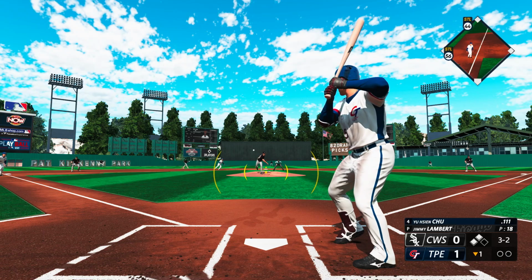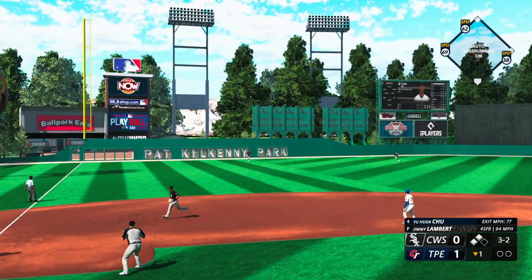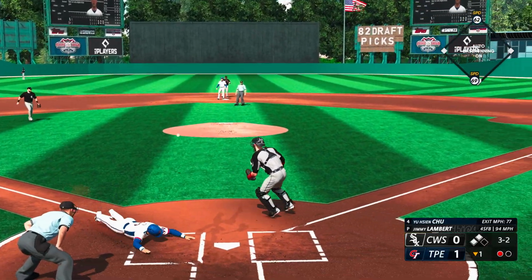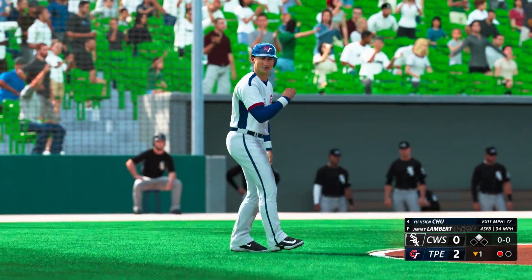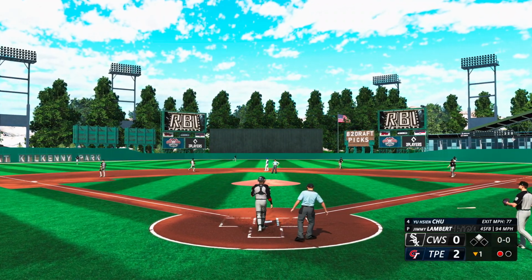At the belt and fires. This one lifted in the air, left field. And that one pulled down by Jimenez. Runner tags from third. Throw is offline, and he scores. And they lead by two. There you go. Nice little RBI there. It's a great at bat. Got the job done.